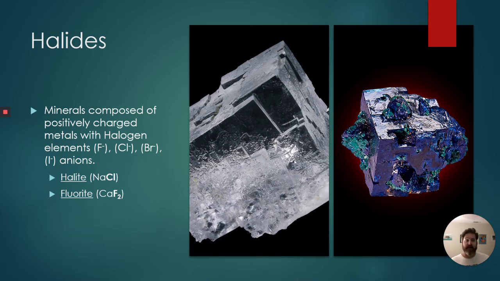pyramid. Halite is relatively soft, as is fluorite. Fluorite has a hardness of 4, so we'll scratch a penny. You can't scratch it with your fingernail because your fingernail's around 2. Will not scratch glass, either of these. Halite has a real greasy feel to it, and it tastes salty because it's table salt.